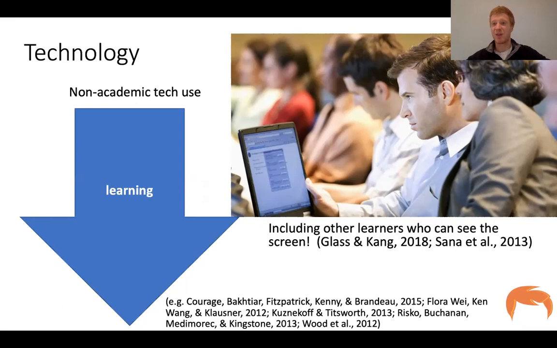It's hardly surprising. These are very salient stimuli, very bright screens, things moving about. So if someone's playing a game on a laptop just in front of us, it's going to be very difficult to keep our attention away from it. But what this means is, for us as teachers, if someone is not using technology for the correct purposes, it's not just a case of saying, well, it's their own progress they're harming. Oh, well, if they can't use it properly, then fine. Because it's not just their own progress they're harming. They are likely to be impairing the learning of other people around them as well.